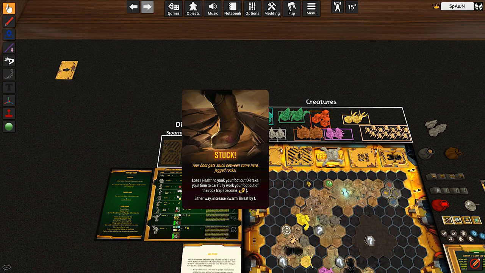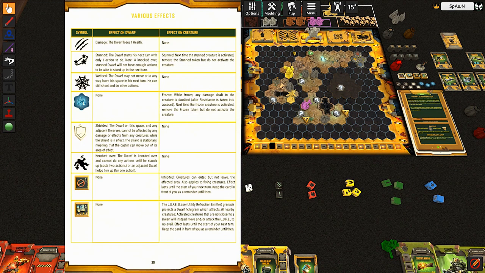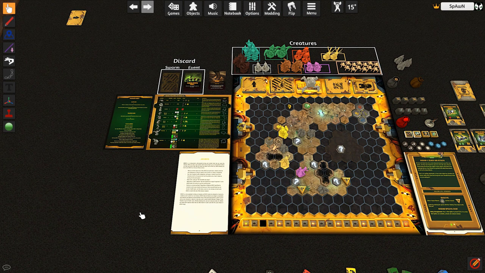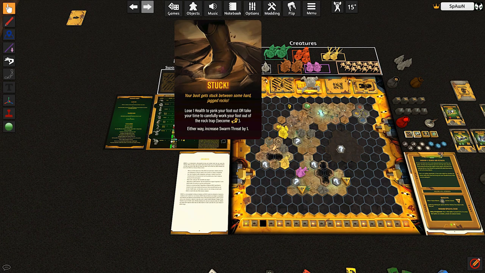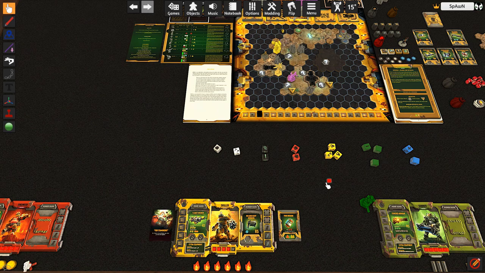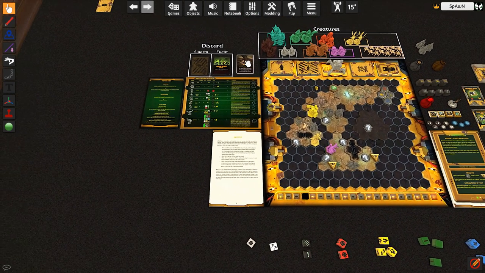Your boot gets stuck between some hard, jagged rocks. Lose one health to yank your foot out, or take your time to carefully work your foot out. Become stunned. Oh, man. What is stunned? The dwarf starts his next turn with only one action. Either way, increase the swarm threat by one. I will lose a health. Oh, I can just delete that. Increase the swarm threat. And that's that.